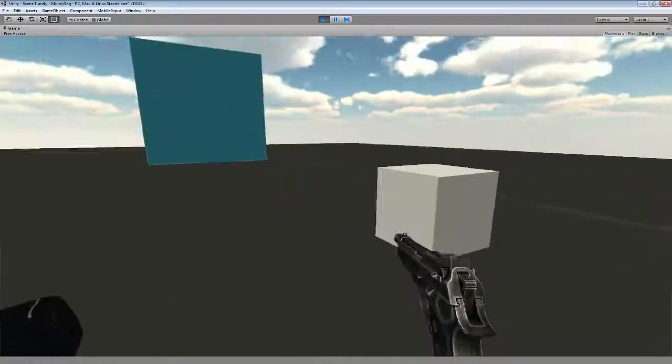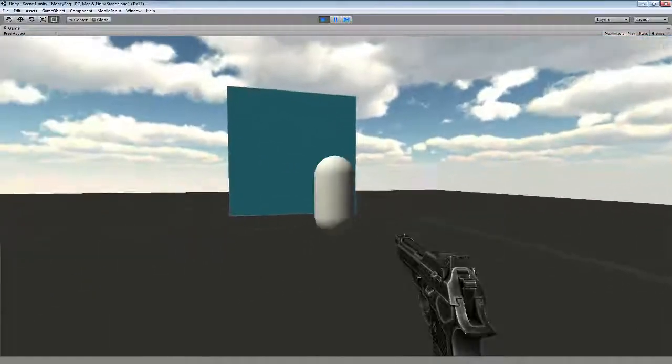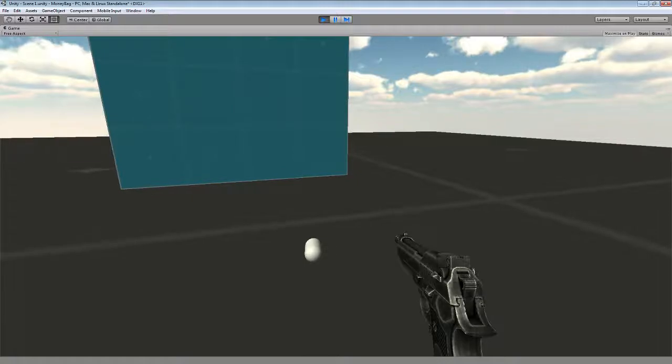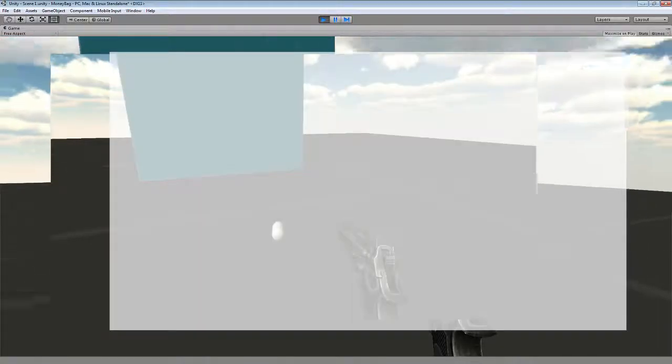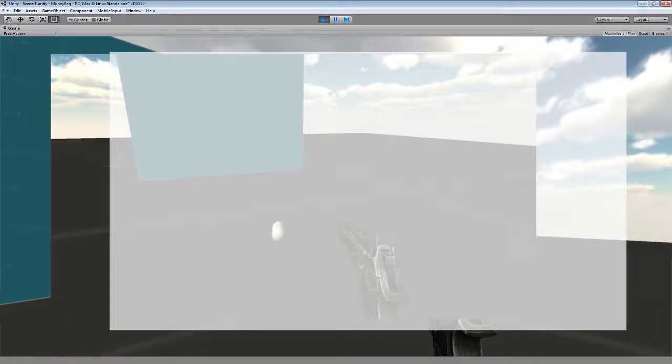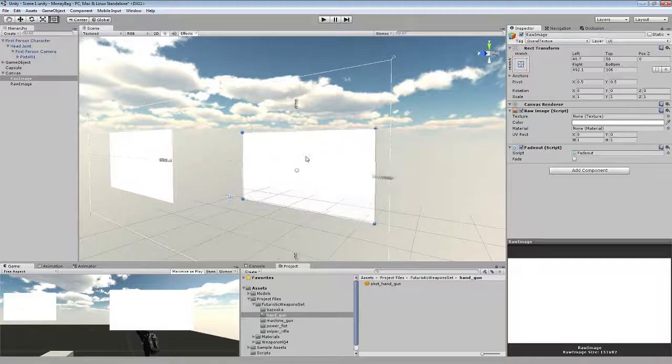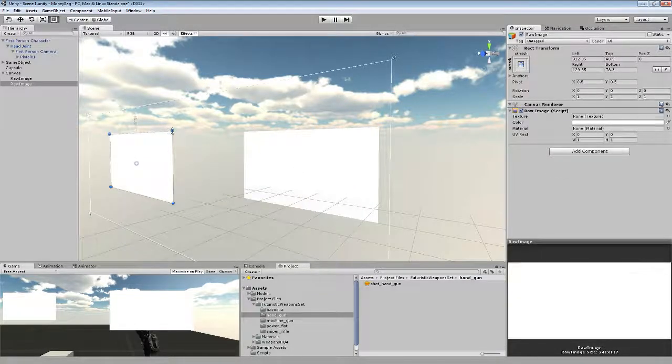Okay, we start, we throw, we let our timer pass, we have taken the screenshot. Let me just make them even smaller.